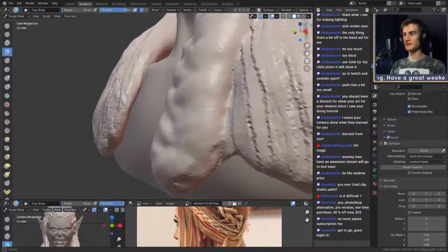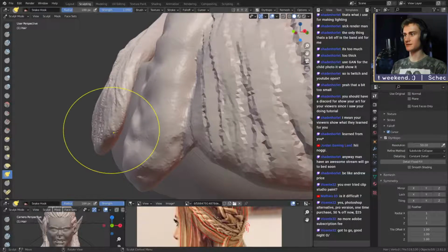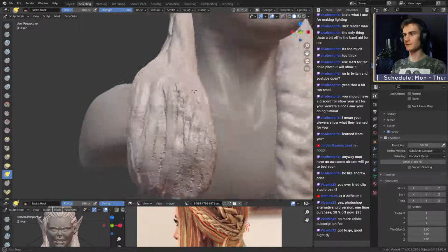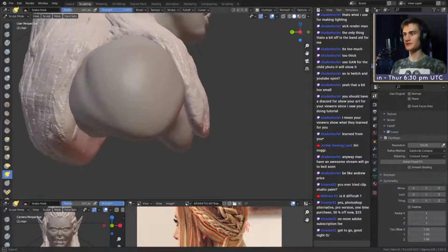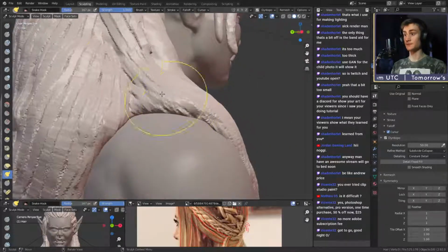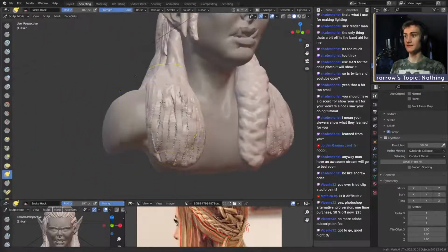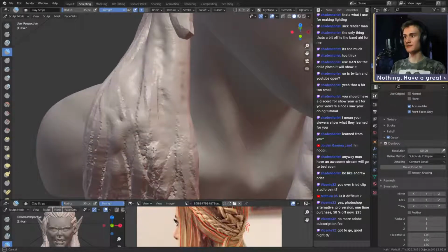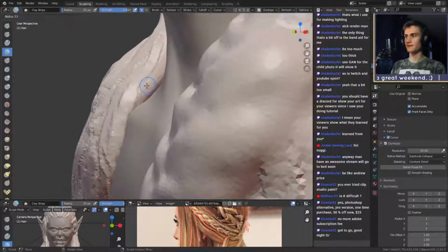This also seems to be kind of floaty. So I'm just going to grab my snake hook brush again and push it closer to the skin. There you go. Perfect. Over here as well. It doesn't really matter that it's intersecting. Of course, if you want to pay a lot of attention to detail, you could sculpt it in a way where it never intersects with the skin. But I'm not going to do that.